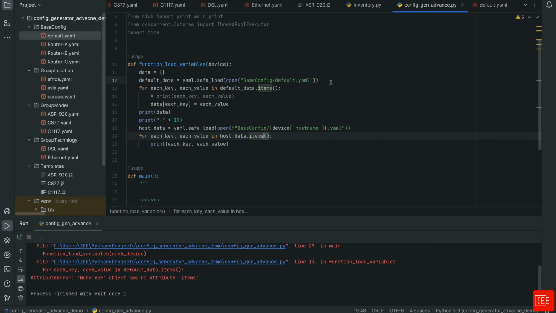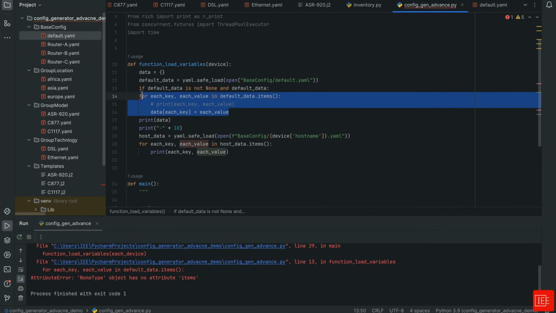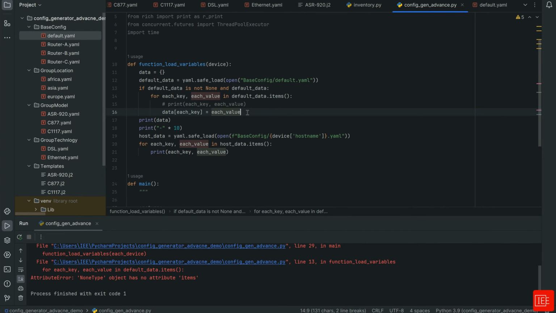So what we can do is put a condition in place where we say if default_data is not None, and default_data. At this point, we need to indent our code so that it's inside this section.